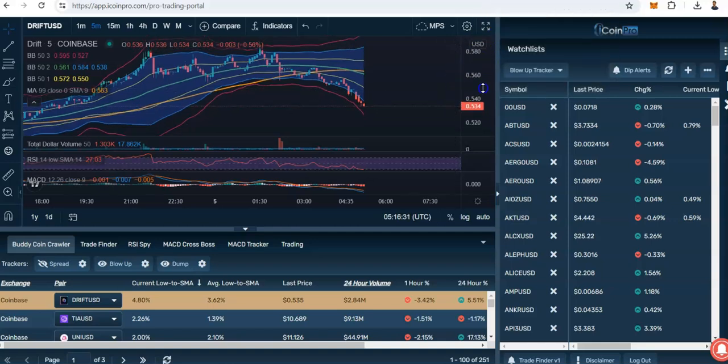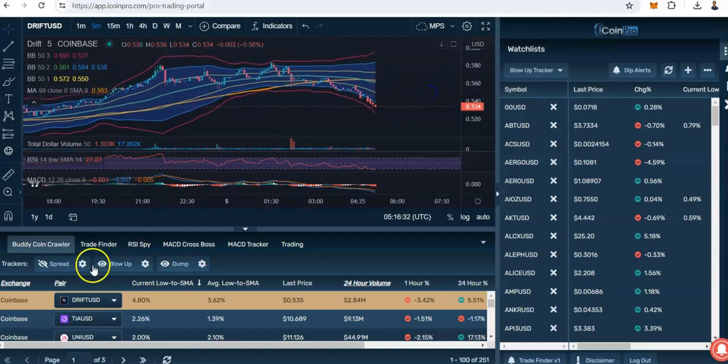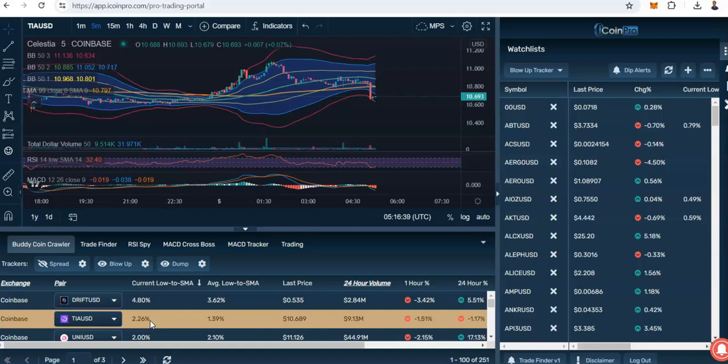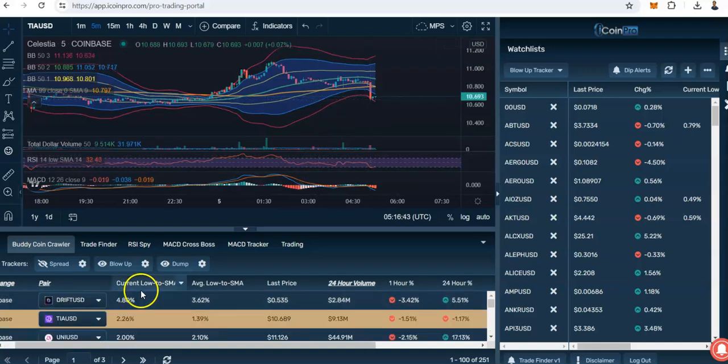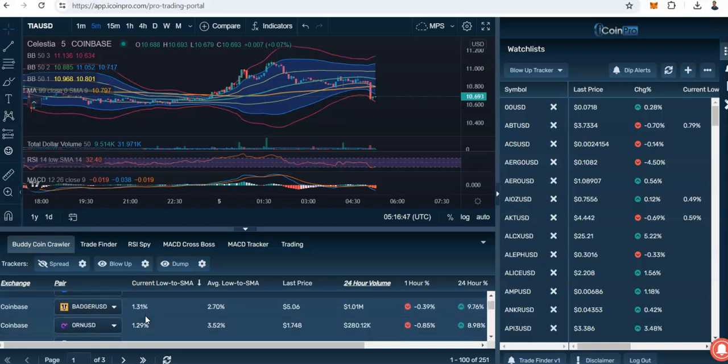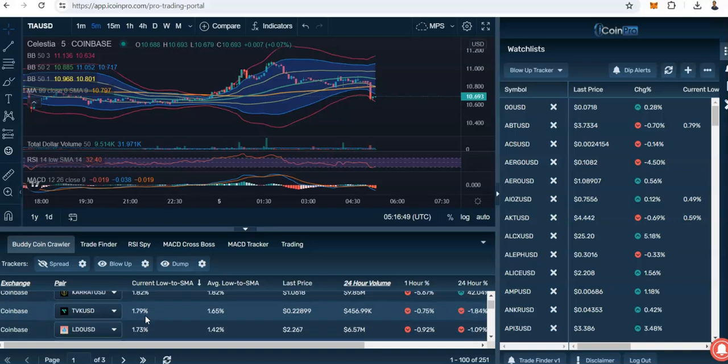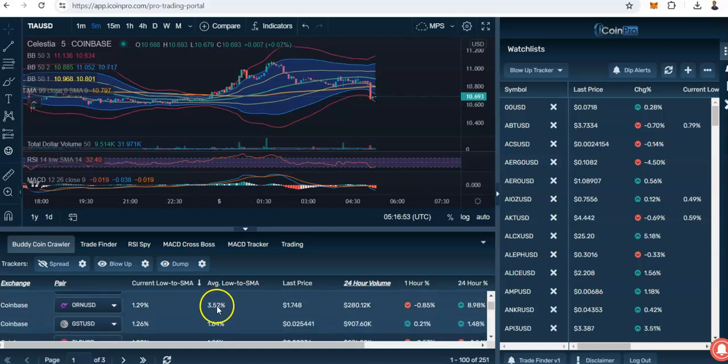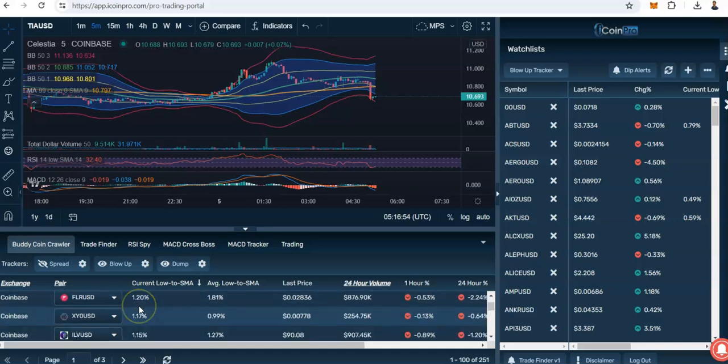So how do we use the software to find that? Well, what we do is we see if this number is bigger than this number. If it is, it's probably going to be in a good dip. Okay, so here we got a 1 dip. So those are the only two that are really looking like high numbers. And let's see if there's anything different. Maybe there's one that's like 0.1, but this is like a whole 1%.